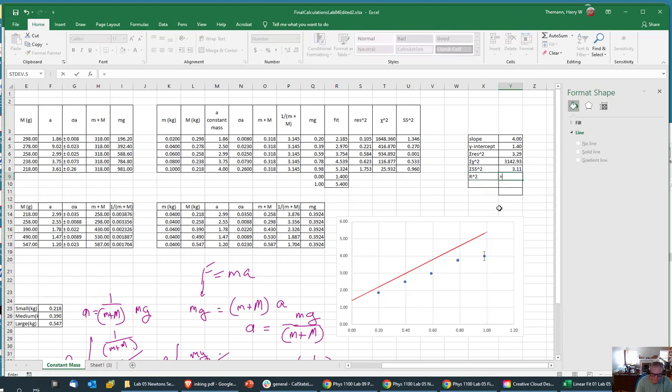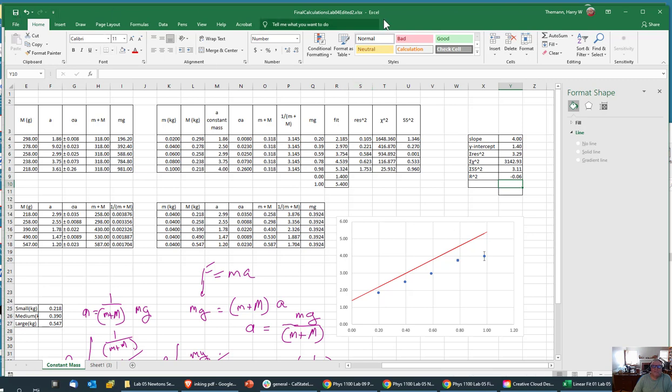So R squared equals 1 minus the sum of the residuals squared divided by the sum of the variances squared, and I think we just hit enter. Something not right. Oh, right. Well, that's because the fit isn't very good. It's a negative number, which is a no-no, but we need to finish the fitting procedure.